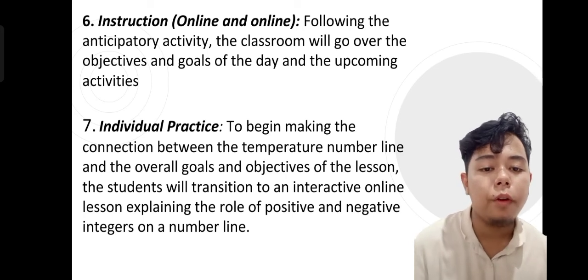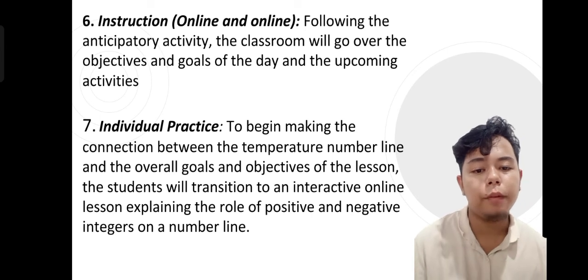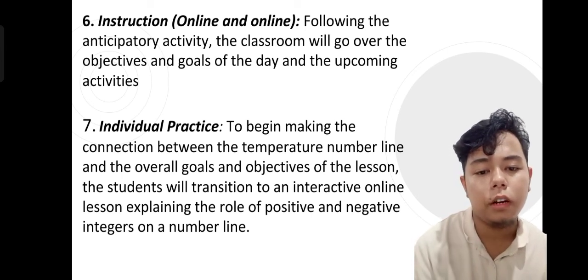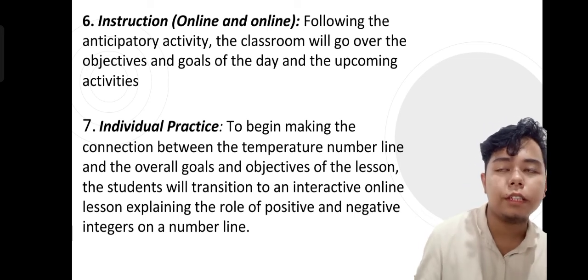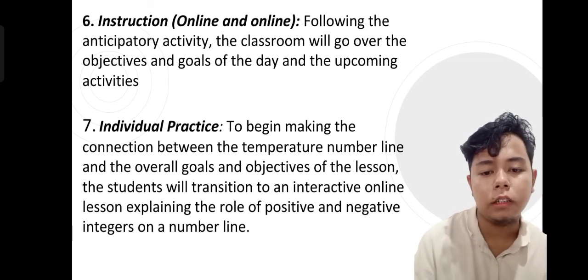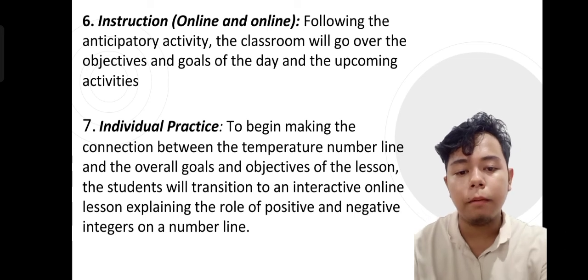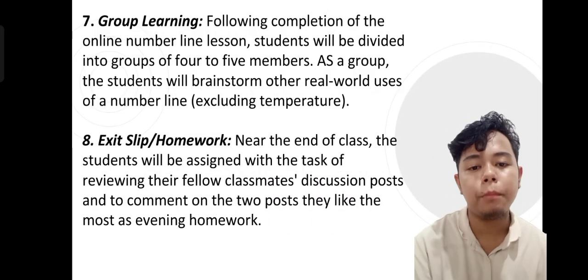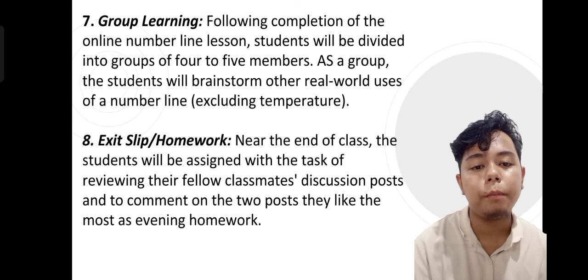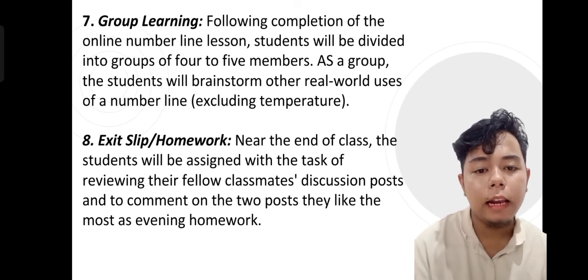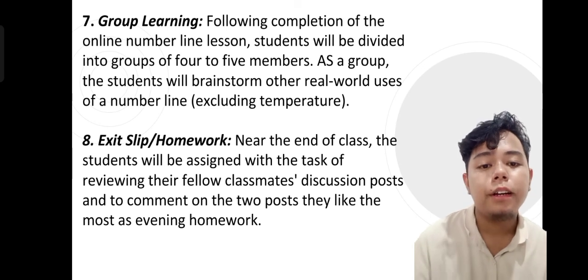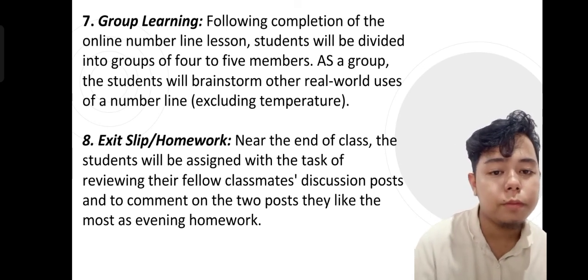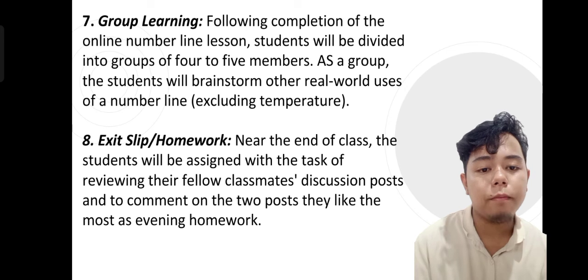So those who finish early will receive additional enrichment in the form of practices. So students need additional reinforcement if they have a disadvantage or weakness in terms of the online platform. So last, lipat na tayo. So number 8, group learning. The following is the completion of the online number line lesson. The students will be divided into 4 groups, and the 5 members will be in each group.